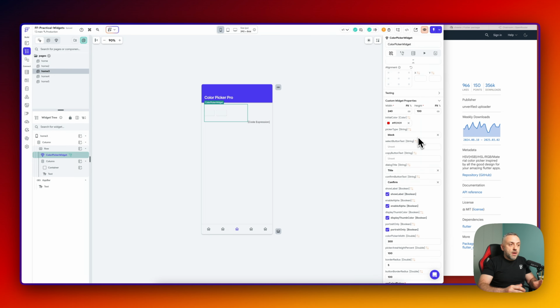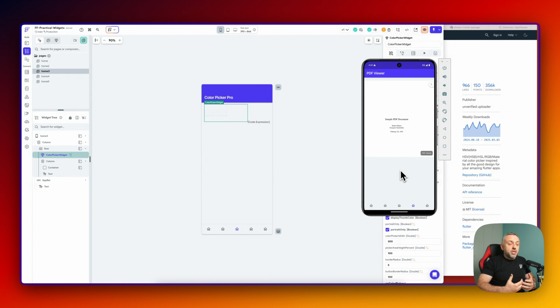Okay. Now, the next widget that I want to share with you guys is a widget that many of you have been requesting for quite a while. This is a PDF viewer, right? So let's say you want to display a PDF. You want to display maybe a rental contract or some other contract to your clients. Maybe you want them to sign it. Maybe you want them to read it. Maybe you want them to download it, right? PDFs are universal. Everybody uses PDFs, right?